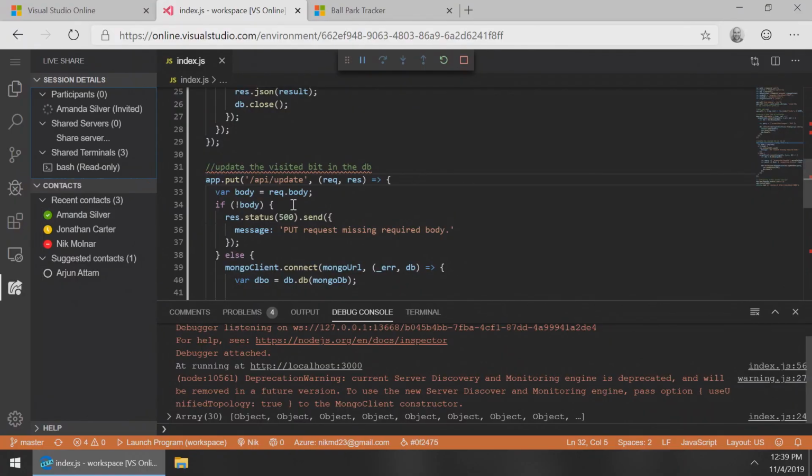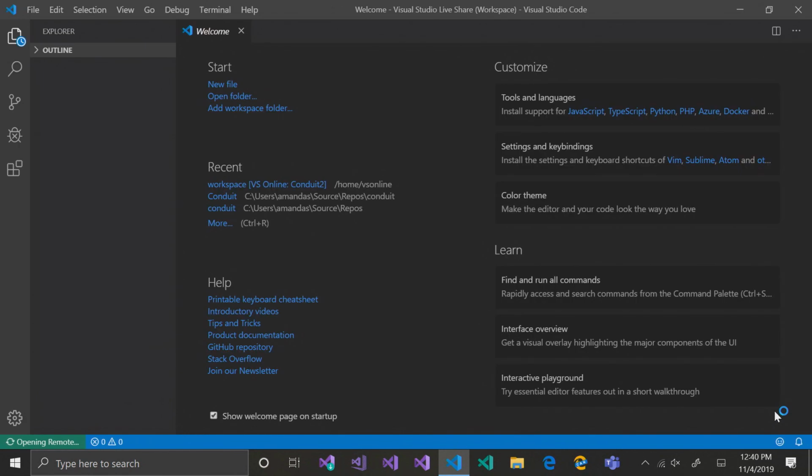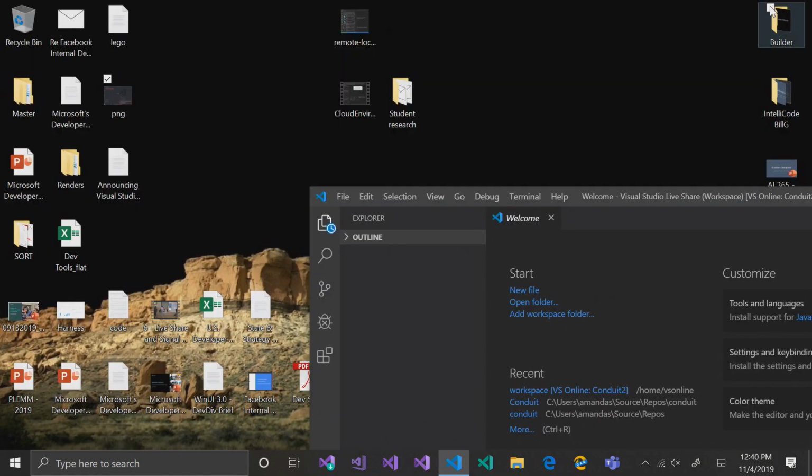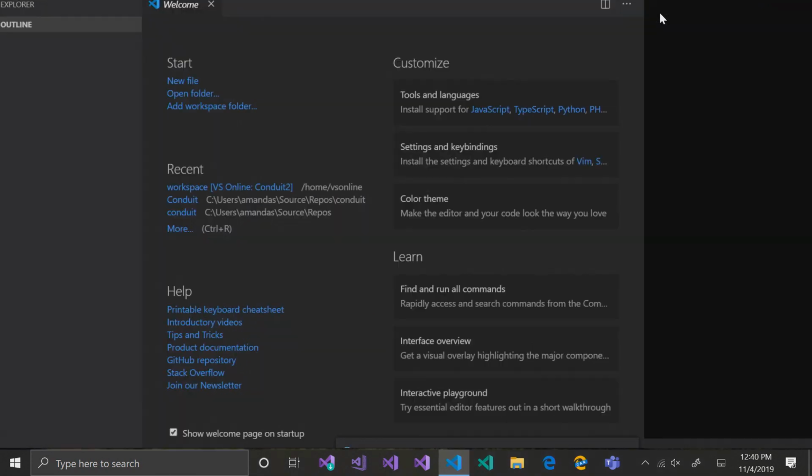All right. I see the request from Nick on my machine. Do we have her screen? Let's make sure we get to her screen. So I already clicked accept. Nice. There it is. What it's doing is it's actually opening up Visual Studio Code. Now this is the rich client, just to show you exactly what's happening here. This is actually the rich client here. The one that I love and use.